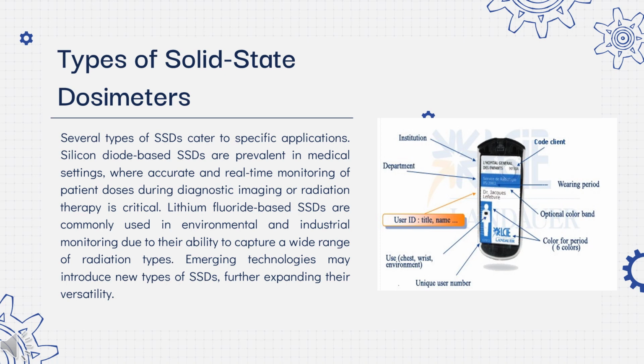Another type that we should know is lithium fluoride. This type is commonly used in environmental and industrial monitoring. It has the ability to cover a wide range of radiation types. Emerging technology may introduce a new type of solid state dosimeter. This picture is, for example, a type of solid state dosimeter.